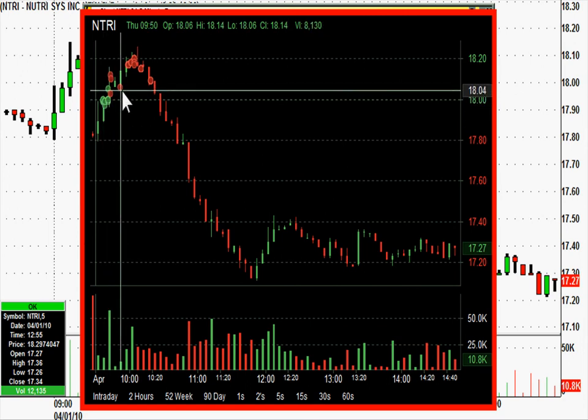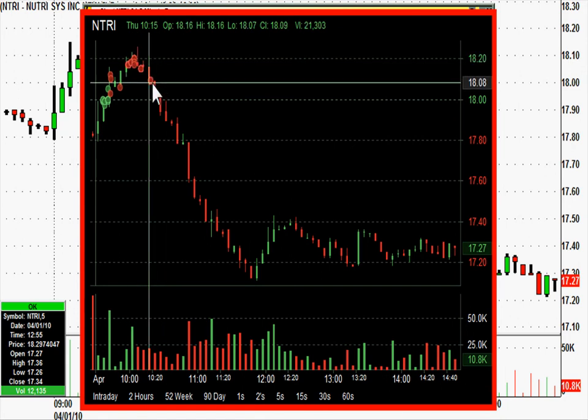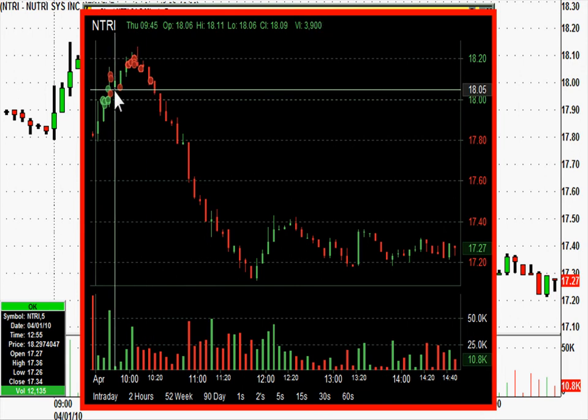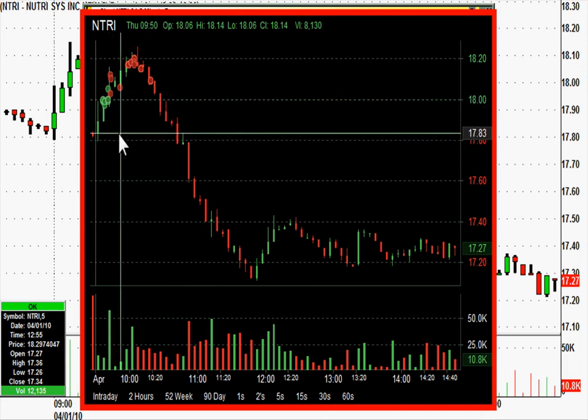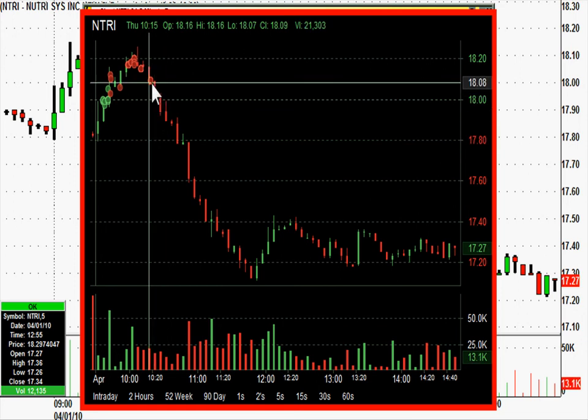I always sell in parts, as you can see, because each one of these is a buy and is a trade itself. And then as it popped up into the 18.20s, anytime I can make that kind of money in about 30 minutes, I start selling. Okay, and I sold most of it, kept about 1/8 of a position right here. That got stopped out right here. As it started to come back down, I wanted to protect and make sure I got a profit on every chunk after that. I wasn't going to let it come down, take out the low of the day, and end up having a losing portion of that trade.